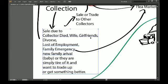The wife or girlfriend. The wife's upset that you're collecting too much. The girlfriend's too upset that you're collecting too much and gives you the ultimatum. I know. If the girl is just a piece of work, just get rid of her. But hey, the girlfriend, you could do that. The wife, you're legally bound to, which normally ends up in what's known as divorce. So you have the W word, the G word, the D word, or you have the B word. It's a joke between me and Tom.